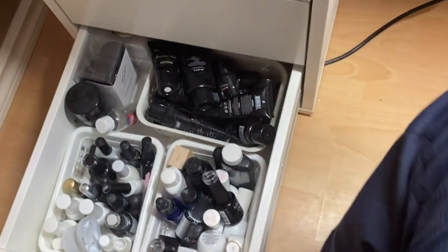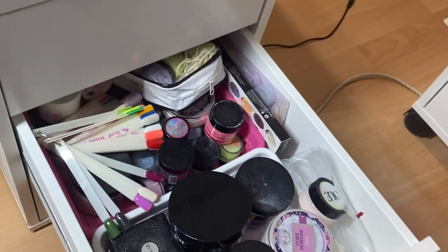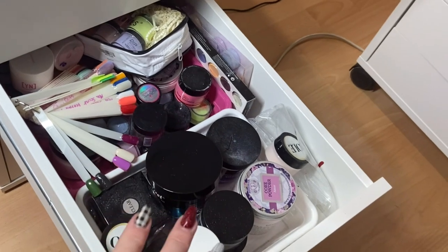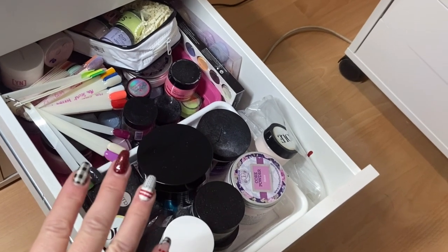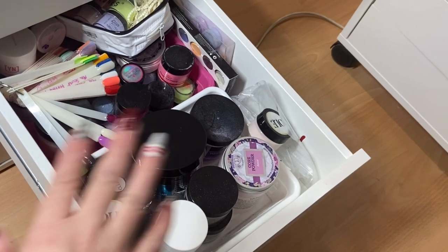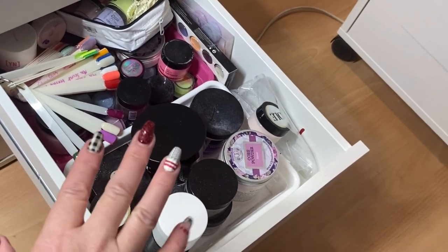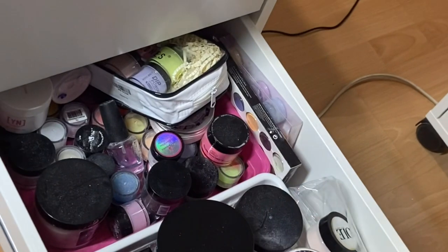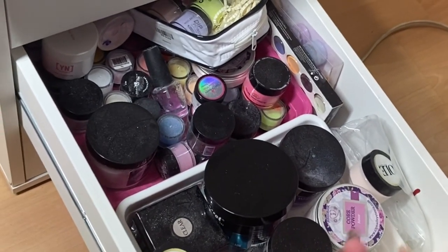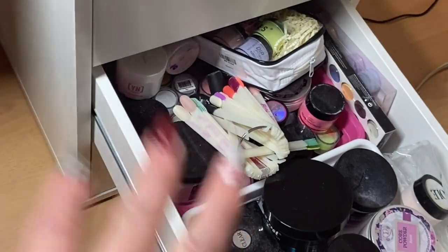Moving over to the other side of my desk there's one here that I'm just not liking, and I'm not using this drawer very much so I want to change it around. These are acrylic colors and a bunch of acrylic. I do acrylic but it's usually the clear acrylic as a base - I don't use a lot of the color. I'll move this into my unit in my closet as well, and just keep the basic core ones. It just has all my swatches for the color and things get kind of thrown in over time, so it needs a good cleaning.